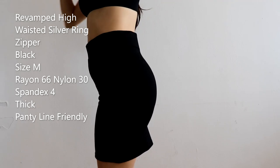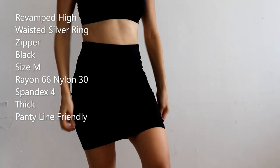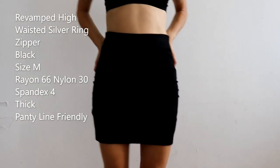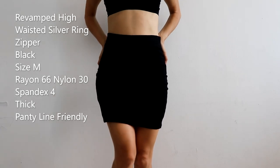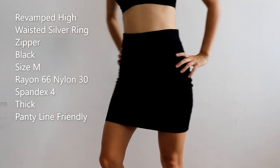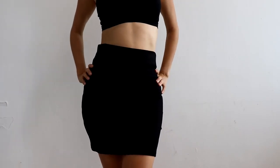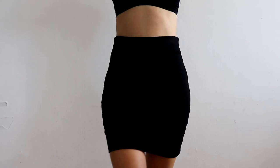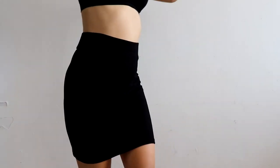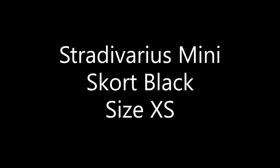This skirt is very thick and it's a good quality skirt. The good thing about that is that it's pantyline friendly — I can wear any underwear and it's not going to show. I think that's also partly because it's a bit big on me, but I don't care. I wore it exactly like that for my trip and took wonderful pictures. I really like this skirt and I'm glad I bought it.